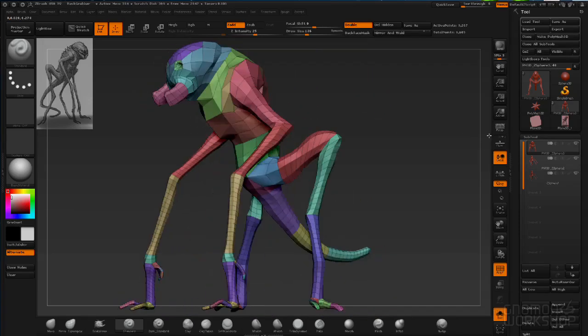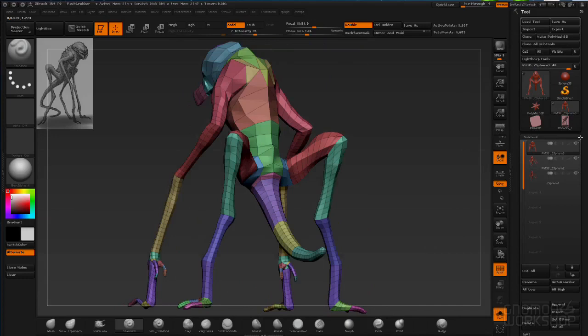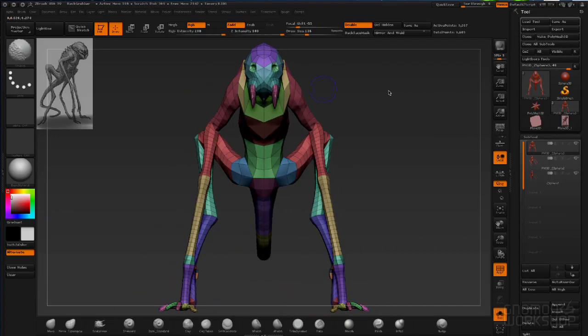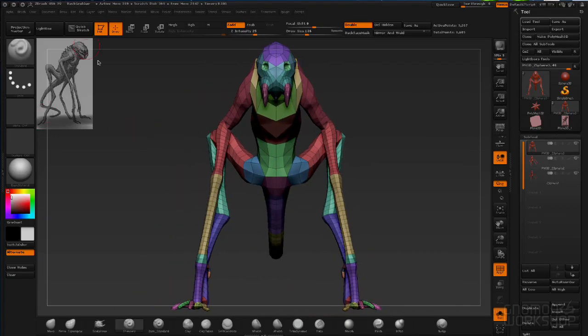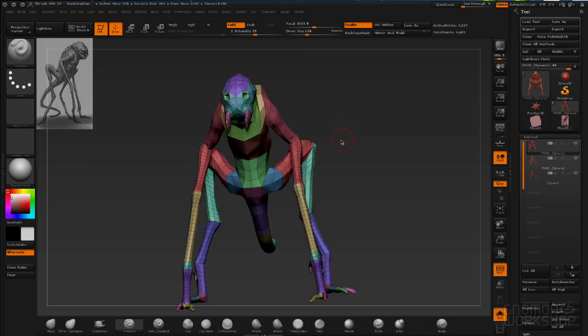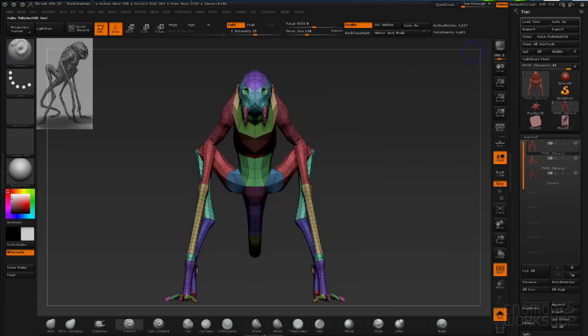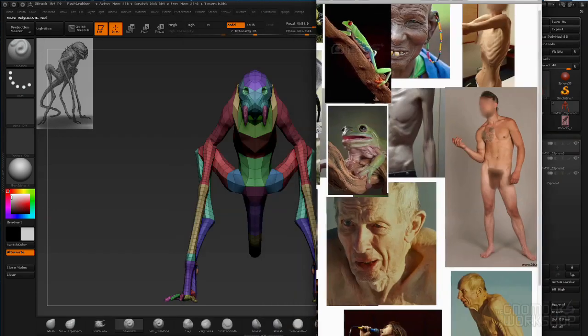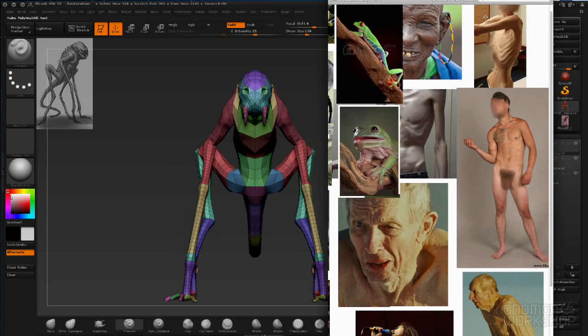Alright, so we're going to move into sculpting the anatomy of this creature. I've brought the design into ZBrush using Spotlight. On my reference monitors, I have other things that I'll be looking at. Of course, I have my collage, and I'm going to focus on this section of reference. I really like the emaciated human, and some of the details here in the old man.